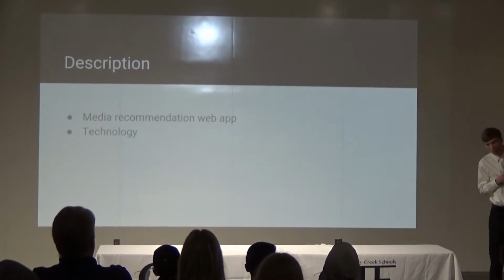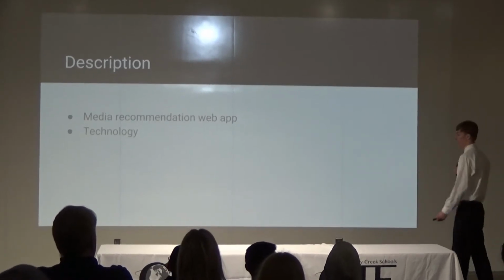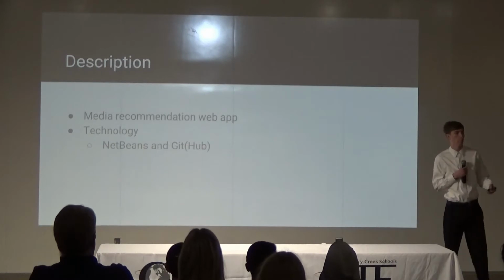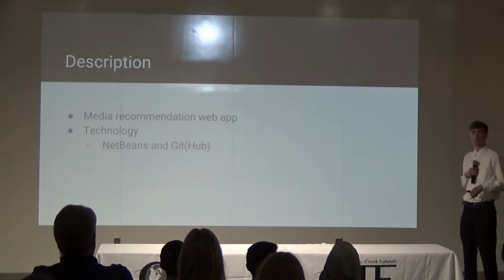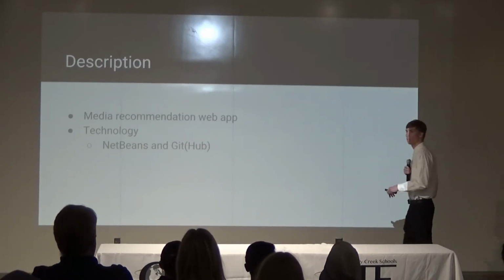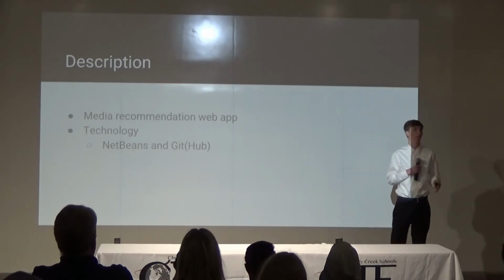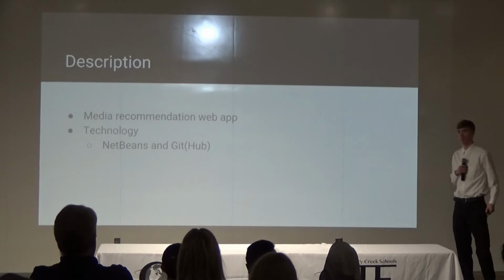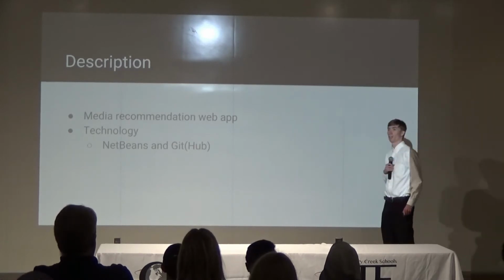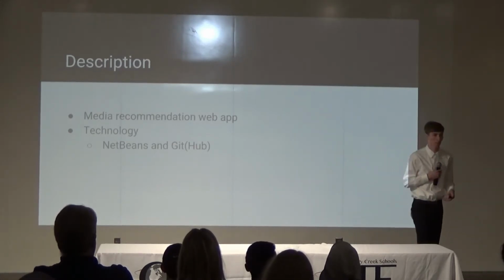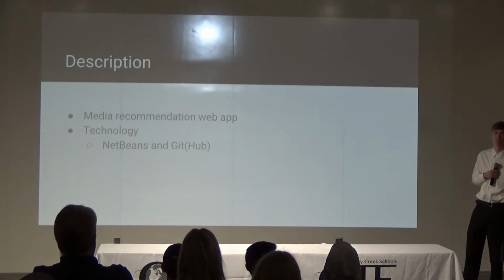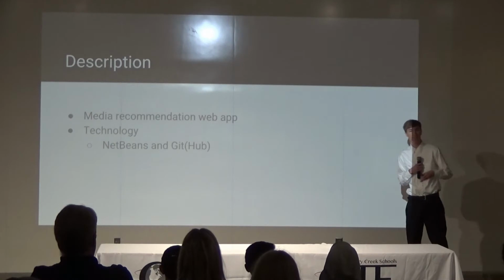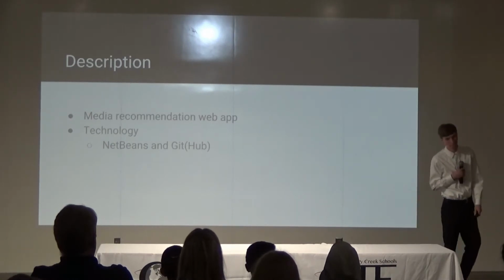To do this, there are a number of technologies that I had to use. The most important were NetBeans. This was my IDE, my integrated development environment. This was most importantly where all the code was written, which is very useful for a programming project. Second of all, this was able to handle running the project. There are automated processes that allow me to do that. I won't go into detail on that. If you want more detail, come to the table, I'll explain.